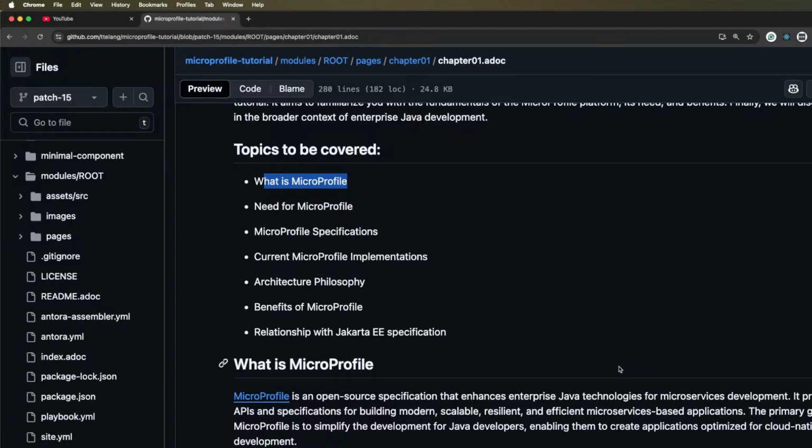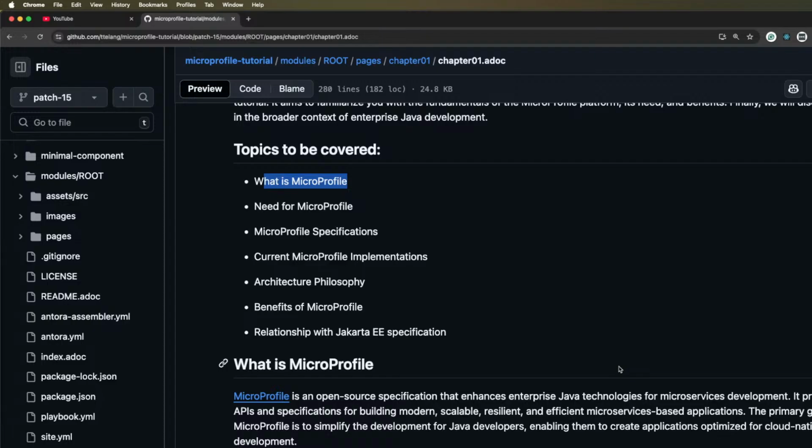So if you are a Spring Boot developer, if you already have an application which is using Spring Boot 3 or any other version of Spring Boot, you will be able to find similar concepts, similar APIs in Spring Boot as well. But yes, this framework is a very modern framework, recently created.